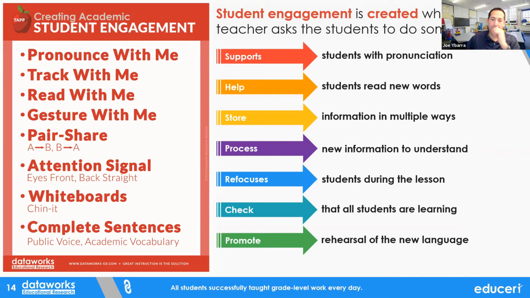Okay. Now the key to whiteboards: if more than 30% of my kids are incorrect, so if I have a class of 20 and about 6 of them or more are incorrect, that's looking like a whole class error. So I'm going to reteach my whole class. If less than 30%, if under 6 or about 5 are incorrect, that's looking like individual error.